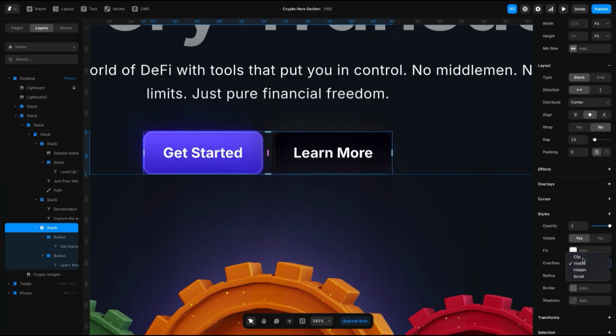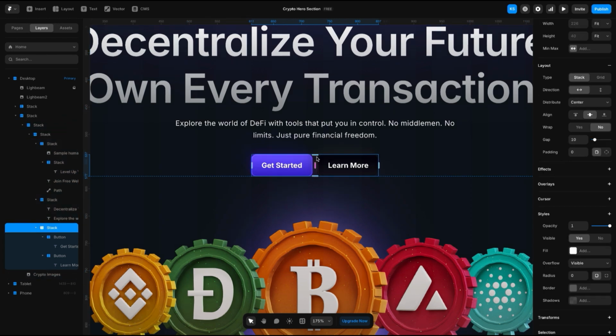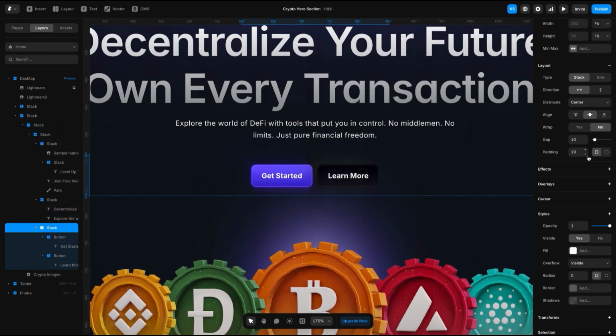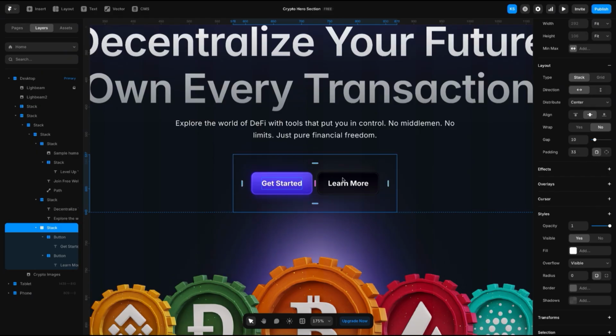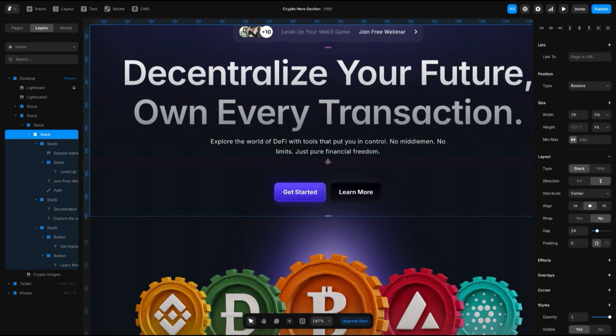Because I don't want anything. If I clip it, it's weird. If I hide it, it's still weird. And make it visible, it's still weird. So I don't know. I think I would probably just need to give it a padding or something to give me space to show my design, right? So I'll just want to give it too much space so that the space between this guy will go off since I've already eaten that space from here. I don't know if you understand what I'm saying, but the space will go off.